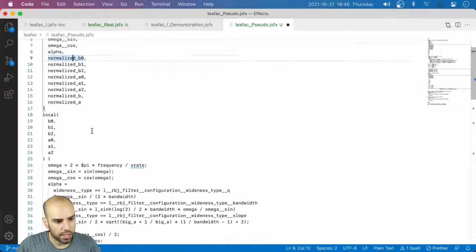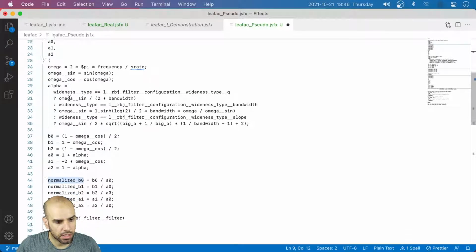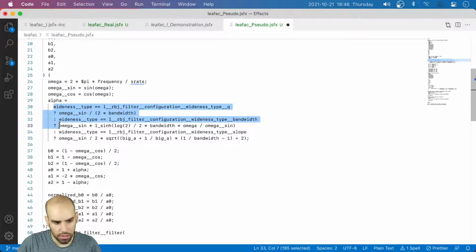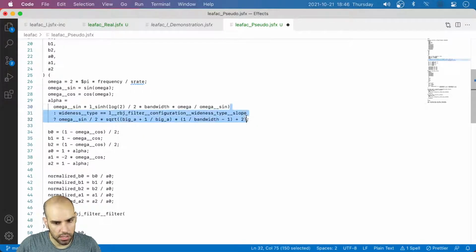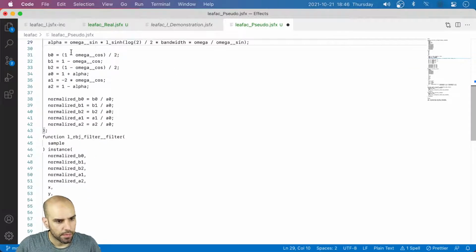Yeah, that looks right. Then for local variables, that also looks right. And then when I calculate the alpha, I only have the case where my width is determined by bandwidth. So I'm going to remove these checks. And then compute the coefficients and normalize them.